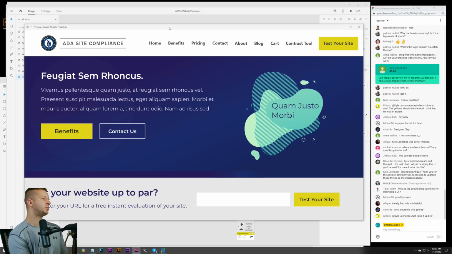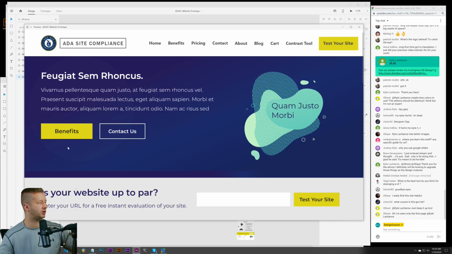The header is pretty solid. I think it might be good to use a little bit lighter of a font weight up here. And then that way, test your site will really pop out even more. This section, pretty solid right here.